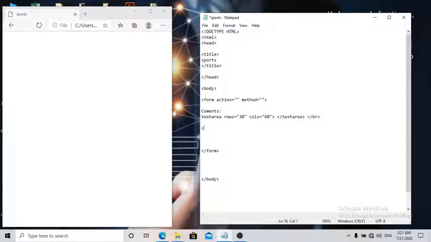Okay, so we'll simply use our input tag, input type. You have to specify the type of input we are working with, and it's the submit button. And then value, that is the name of your particular input. We can use submit. Actually, here you can put whatever you like, but for this particular purpose, we can put submit. And we can try some other things, but let's continue first.